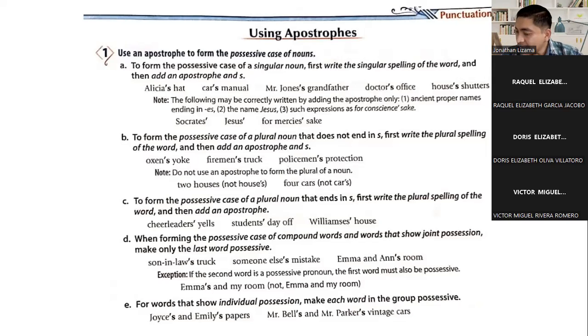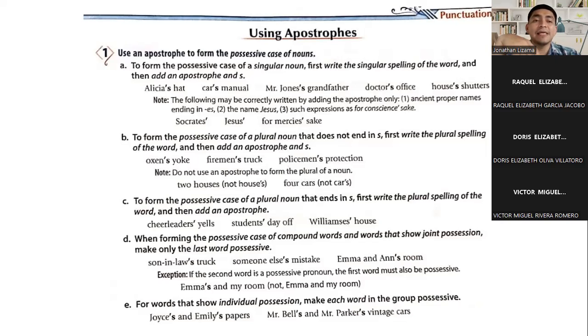Y la regla más básica dice en idioma inglés, toda palabra que se escriba antes de un sustantivo se le conoce como adjetivo, porque va a describir ese sustantivo. Every word that is before a noun is considered an adjective. For example, my car, my is an adjective. The apple, the is an adjective. Blue cell phone, blue is an adjective.